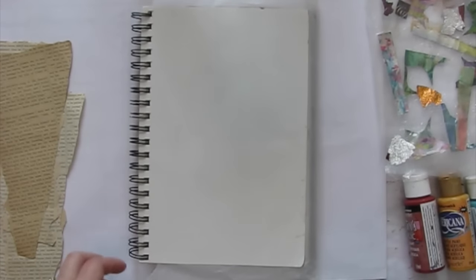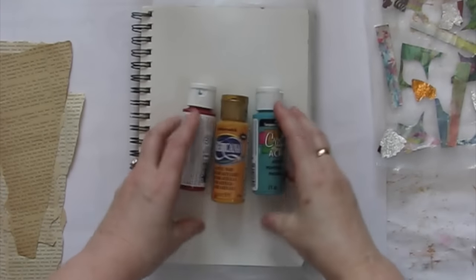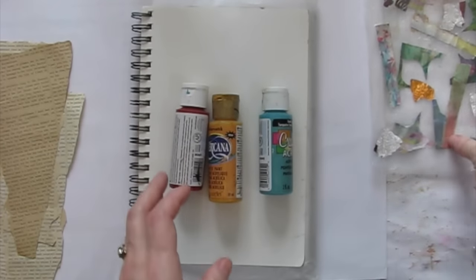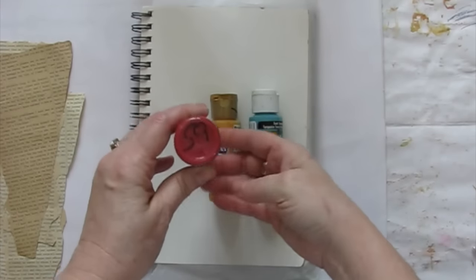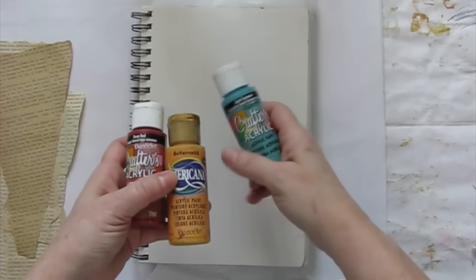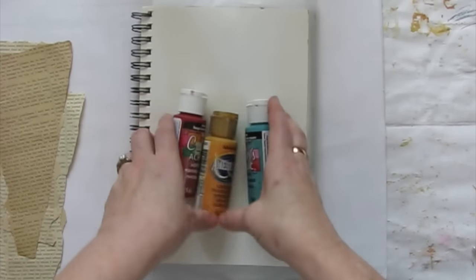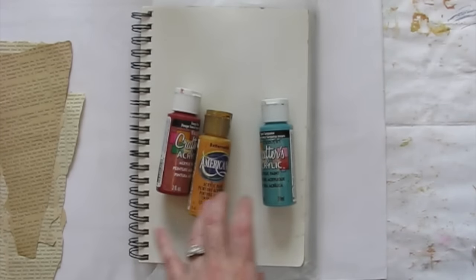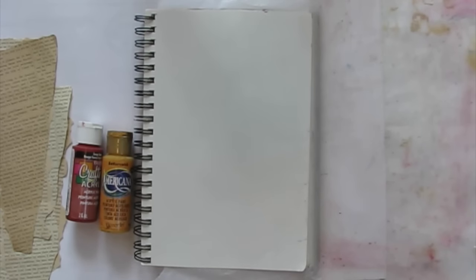Okay, let's do that. I have chosen three colors of paint. You know, you just can't go wrong with some shade of red, some shade of yellow, some shade of blue. So I've got craft paints in a deep red, a butterscotch, and a dark turquoise. That's what I'm going to use. I need me a paintbrush. I'm just going to squirt out a little bit of each.